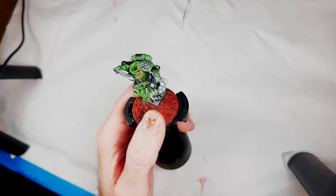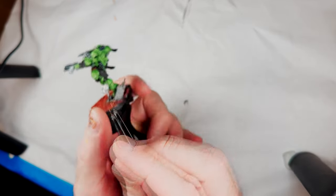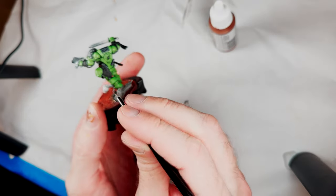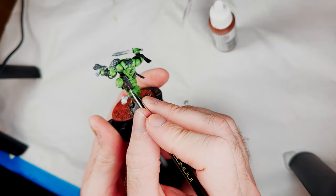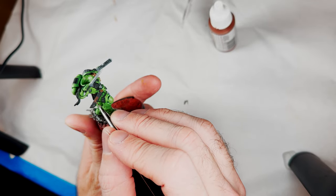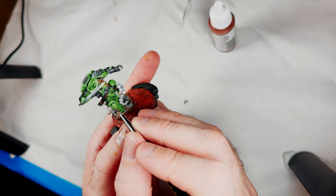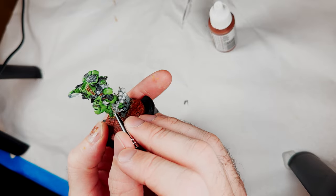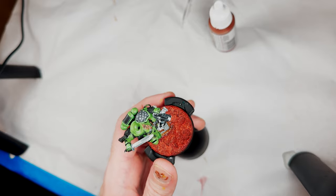All right, now we're gonna paint the leather. I've already done a little bit, just to make sure I was doing it right. So that's what we're gonna end up with. What you wanna start with is a darker brown. I got brown fur, but it's inconsequential to what we're doing. Just get all the surfaces, like his holster here, his belt, the scabbard here, this belt along the knee. Let's give him a nice little base, making sure you miss anything that you've already painted over, so you don't have to double back and do work.